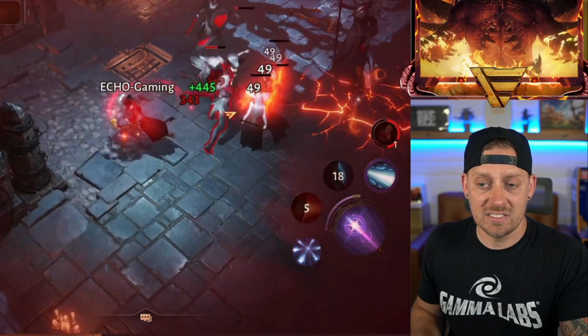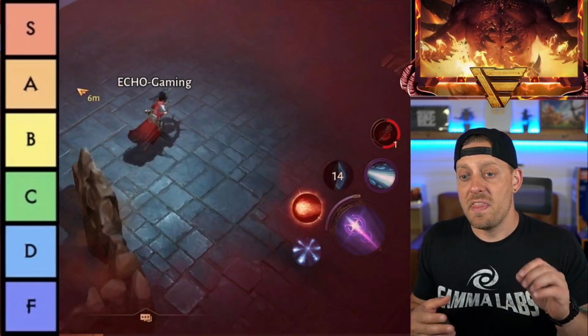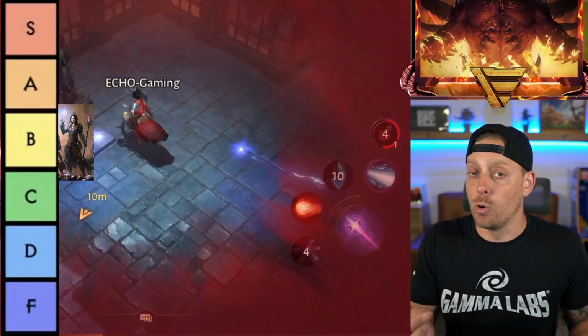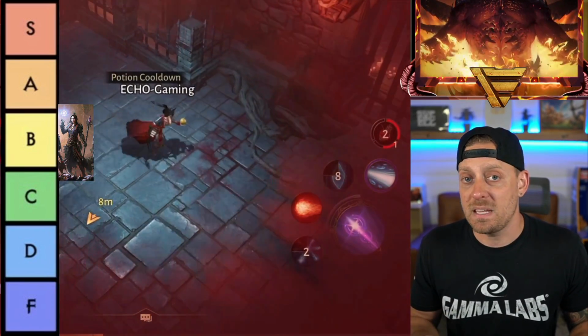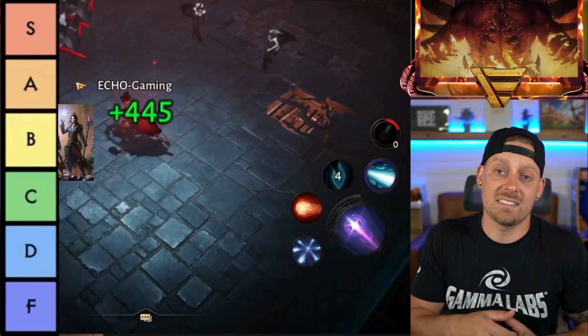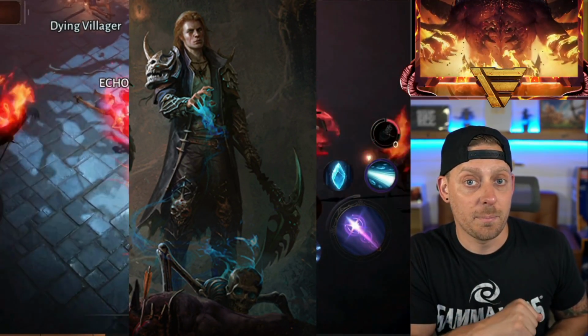My personal opinion aside, although some of it's obviously going to be in here, I do believe that the Wizard only has earned the ranking of a B because I don't think it really stands a chance in PvP versus some of these other classes that are just much stronger. So there it is. The Wizard has to sit at a B, but the Necromancer, what's that going to be?